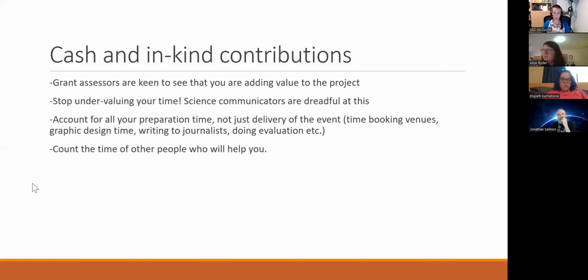We have an awful habit of undervaluing our time, of doing things as people for favours, or doing things and charging a really small amount because we want to help a non-profit group, or we want to be nice humans, or it's part of being good members of the science communication community. Stop undervaluing yourselves. When you are looking at the cost of your time, I'm not an expert in how much you should say your time is worth, but at the very least, if organising an event requires a similar level of skills to your day job, think about how much you are paid an hour.